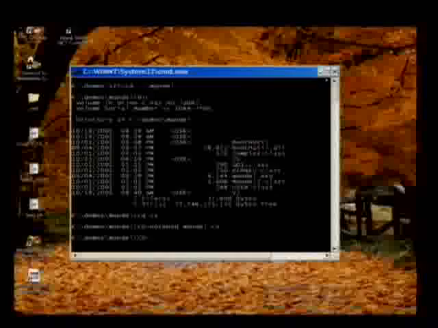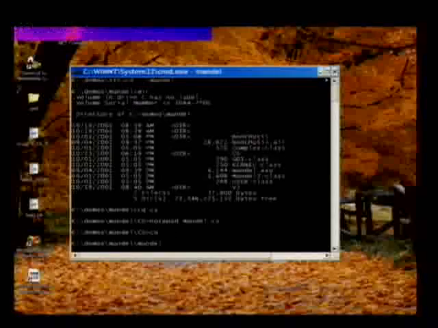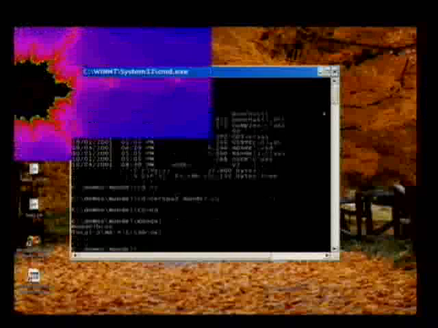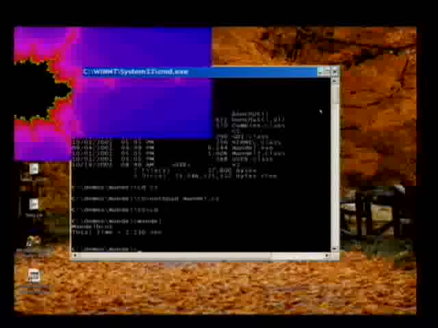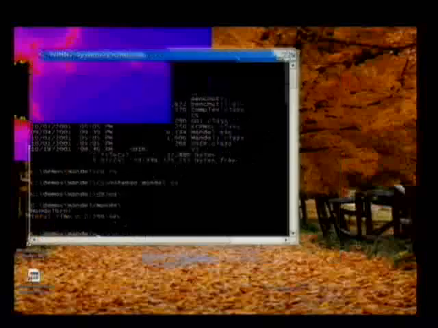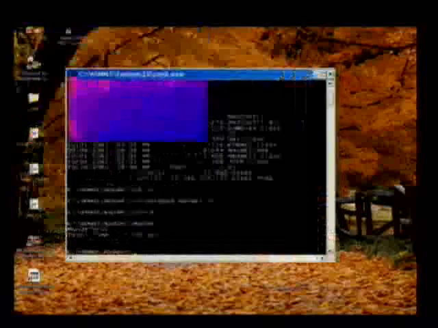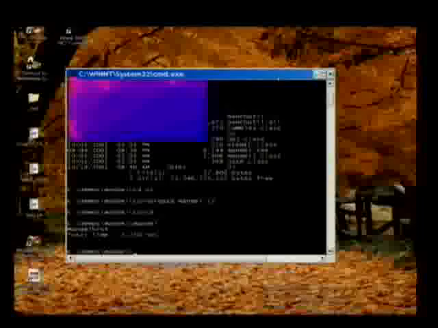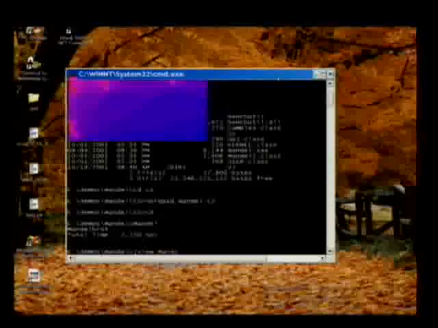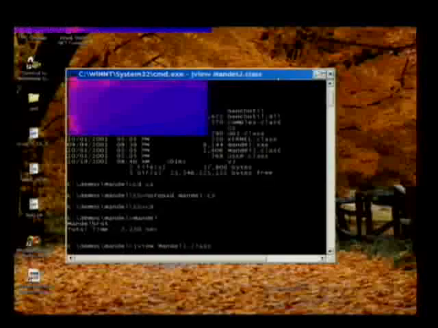So let's run that. What you see here is that it paints up a Mandelbrot set and prints out a time. I don't know if you can see that or not. It's about 2.2 seconds in our world using value types. So let's do the same thing using a virtual machine.